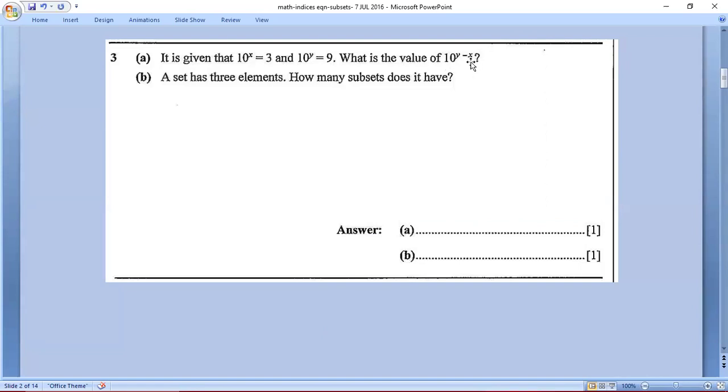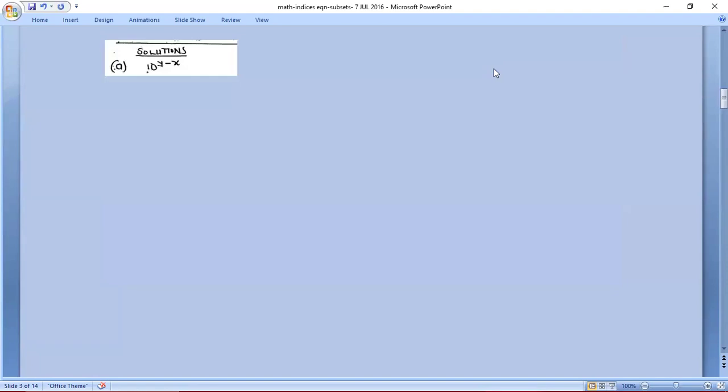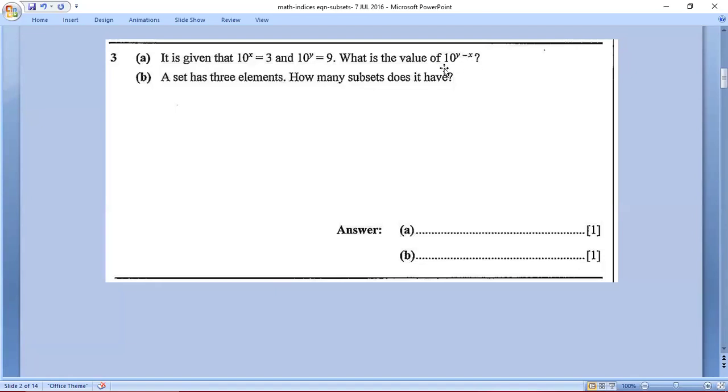Firstly, we have to understand what 10 to the power y minus x means. You have to understand the laws of indices. The laws of indices say that when you are dividing indices, an index, by the way, that is one, plural is indices, is a number expressed with a base and a power. So 10 to the power y is an index. Then 10 to the power x and 10 to the power y together, we call them indices.